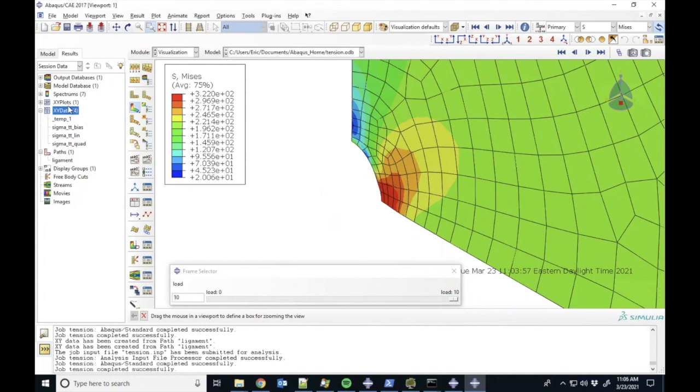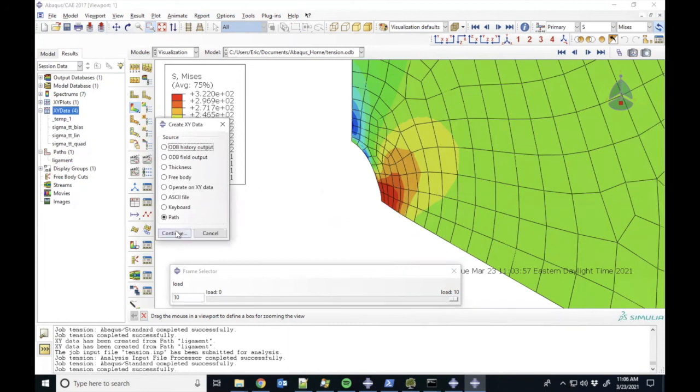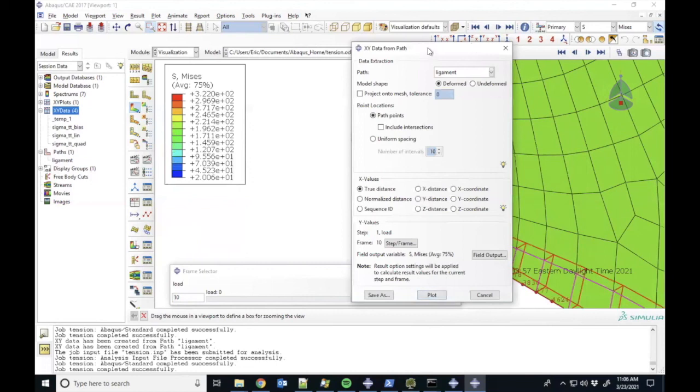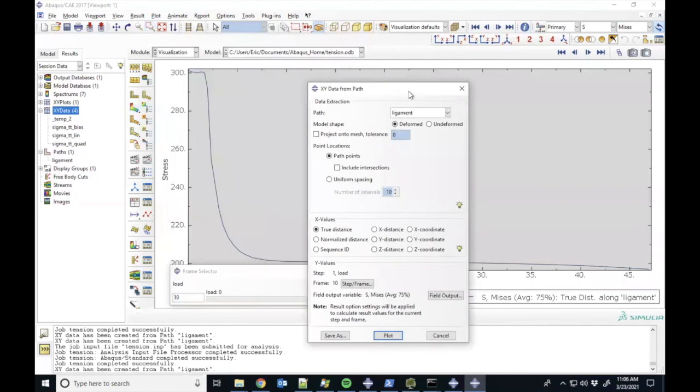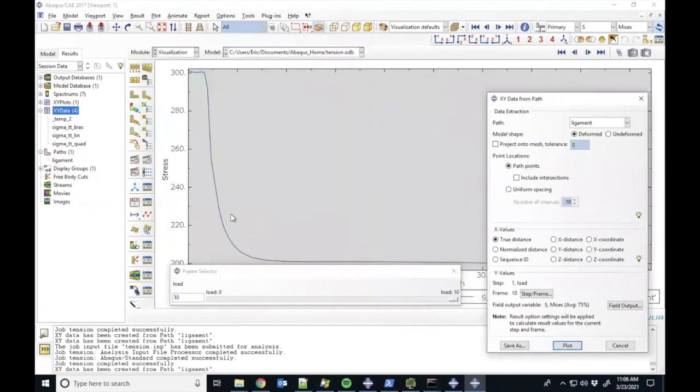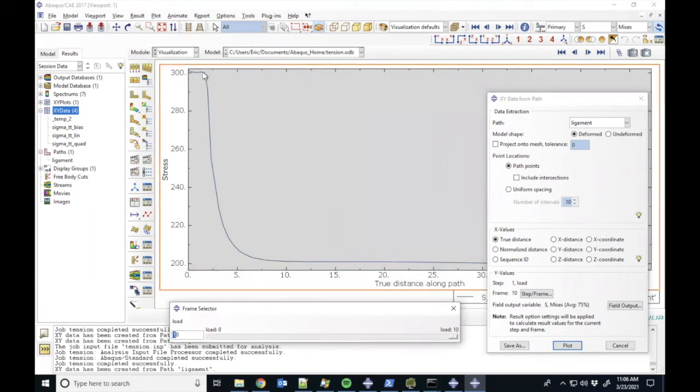To get a better sense of the spatial distribution, we can plot the MechE stress along our path variable, following the same procedure as shown previously and along this same ligament, which we've previously set up. And we can see, as we've expected, that we get this similar sort of steep increase in the stress leading up to the surface of the hole. But then as you enter this plastic deformation region near the surface of the hole, the MechE stress is hanging out right around 300. We do have a little bit of numerical noise so that it's not exactly 300 in this whole plastic region, but you can tell that it's enforcing that elastic perfectly plastic response by keeping the MechE stress approximately at 300 megapascals in this entire plastic deformed region.